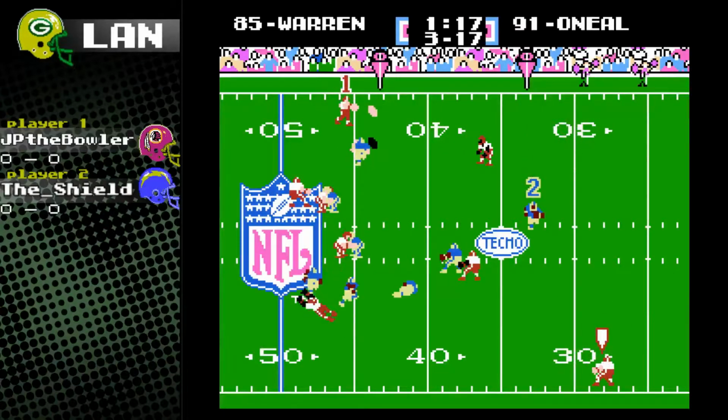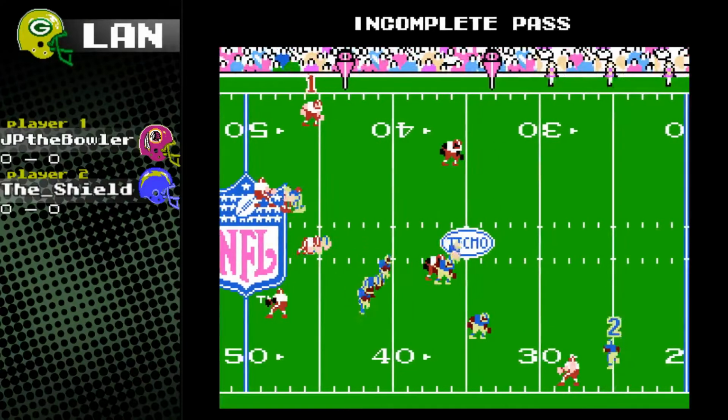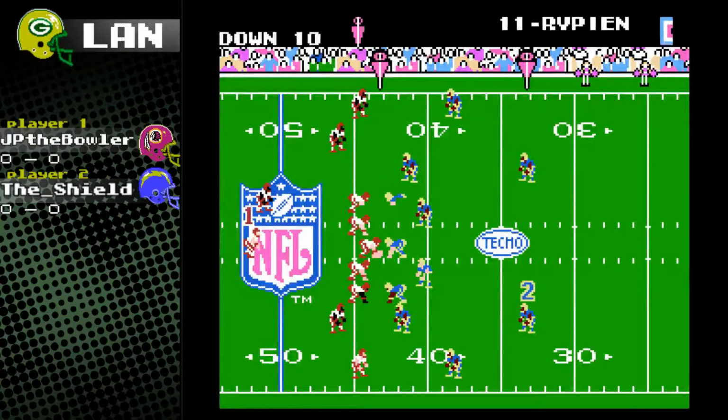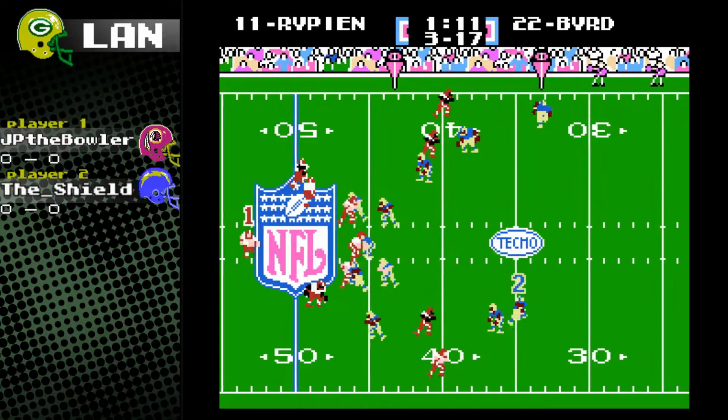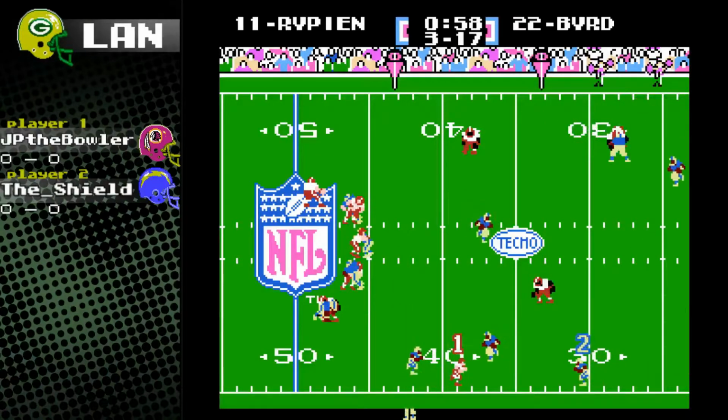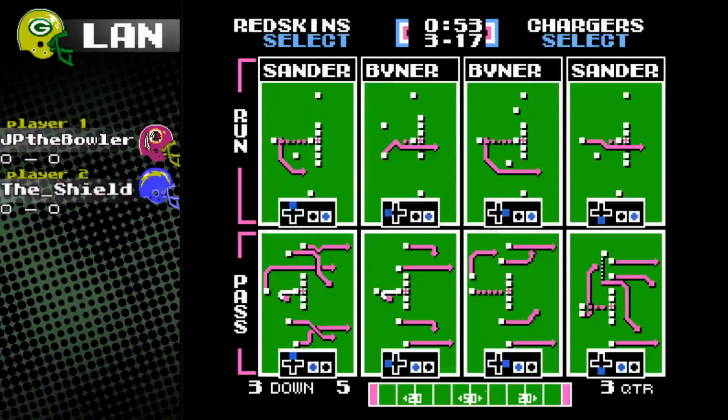Pass 1 called. Really not many places to go with the ball. And we're almost in exclusive passing situations right now with the deficit that has to be made up. Rippin rattles off 5 yards. We're on third down.